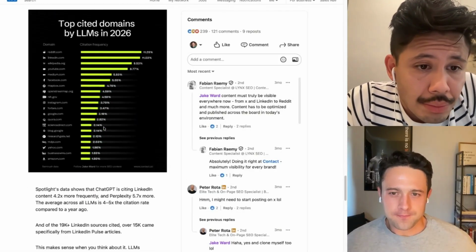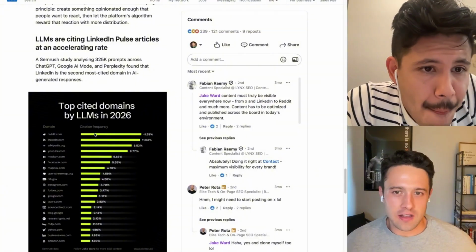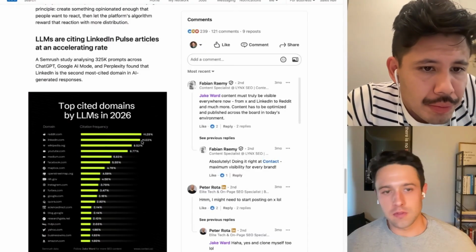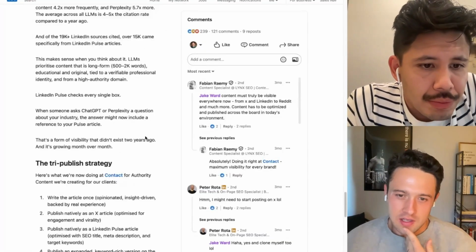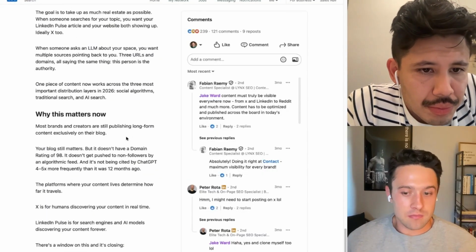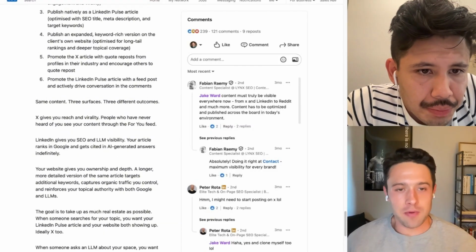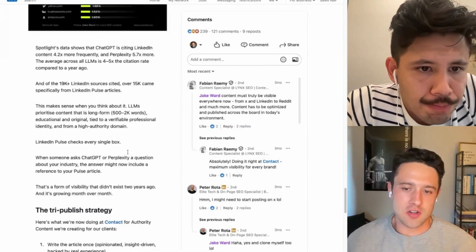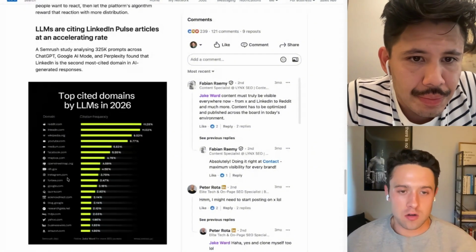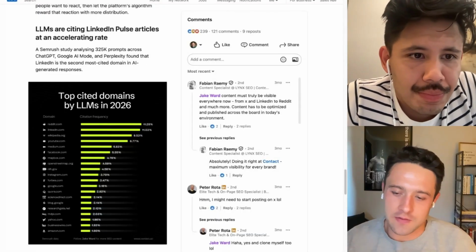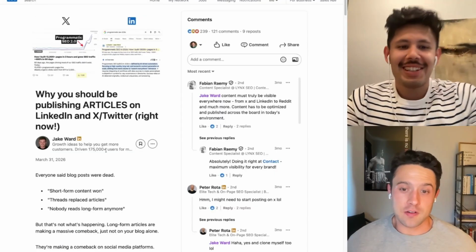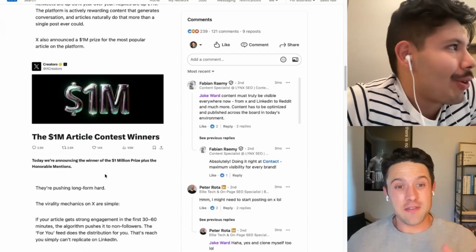Yeah. And if you look at this, you can see Reddit is most cited by LLMs, very closely followed by LinkedIn. I was looking into this because I have a client whose most leads are coming from SEO and AEO. And so I was trying to see, is there a way that we can amplify that using their LinkedIn? And so we might be trying articles, which, I guess I need to figure out the difference between an article and a LinkedIn newsletter. But I think there's a lot of opportunity even with SEO here.